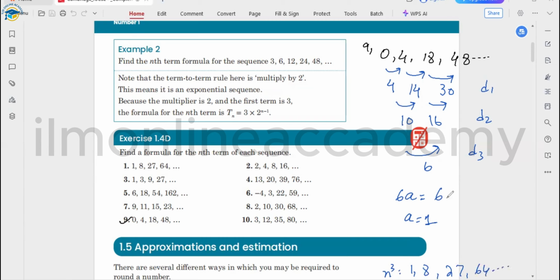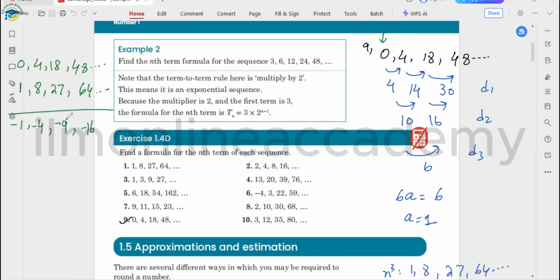So let's go on with the difference of the sequences. We need to write down the sequence that they gave us first. So we have 0, 4, 18, 48, and so on. Under this, we are going to write down the sequence that we are having, 1, 8, 27, 64, and so on. And we are going to subtract all these numbers. So 0 minus 1 will be negative 1. 4 minus 8 will be negative 4. Here the numbers that we are getting are negative. Next we have 18 minus 27, and it's coming negative 9, and at the last 48 minus 64, and it's coming negative 16.